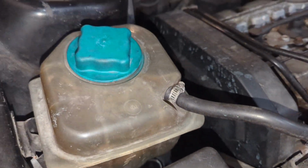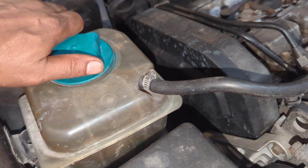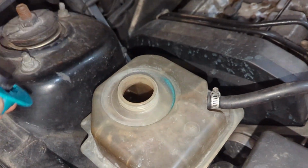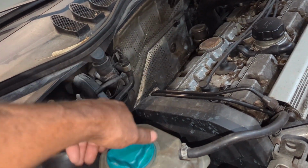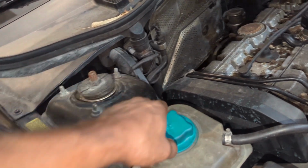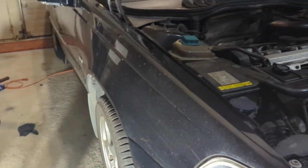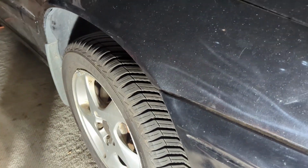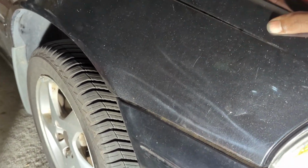He needs a new reservoir, and he needs a heat shield for this turbo. That could be the cause of this thing here deteriorating. And I need to check the suspension, see what's going on here, if this is causing some of his shaking and rattling when he hits a bump. I'll double check this when we get this car back on the ground properly, but by the looks of this, these struts are destroyed. Don't normally shake that easy.